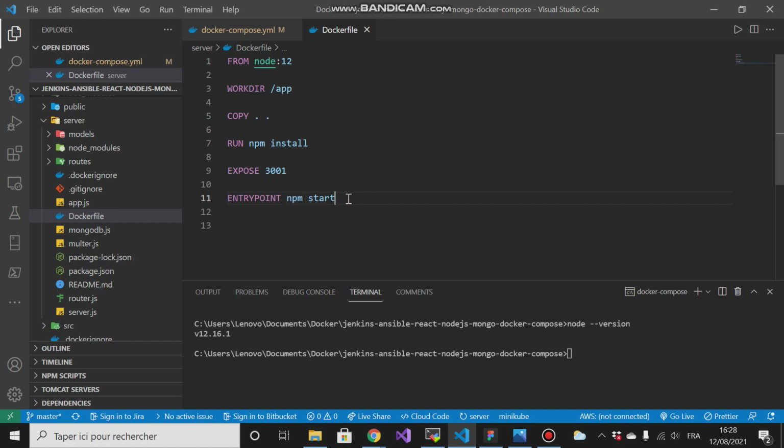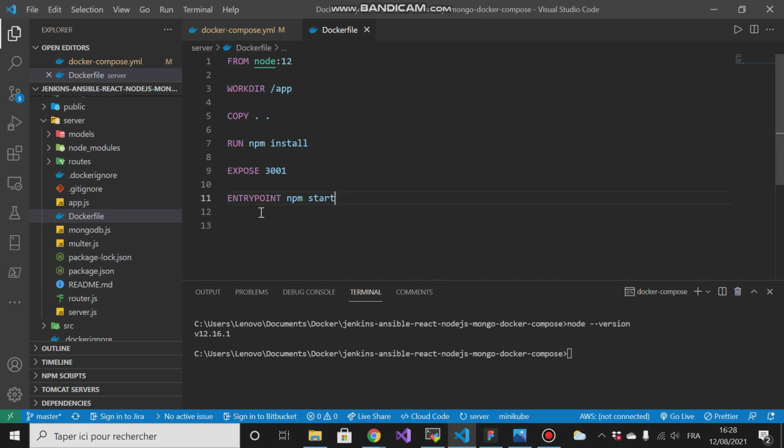You have to know something: the same thing that you do on your local machine, you specify here in the Docker file, because the container is like a machine, like a VM, a virtual machine, right?